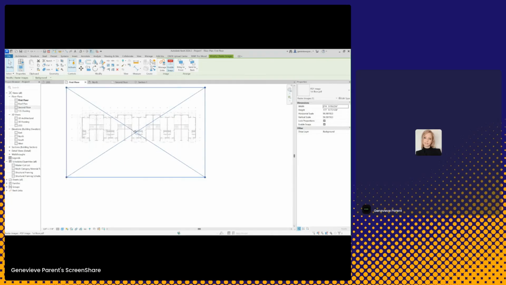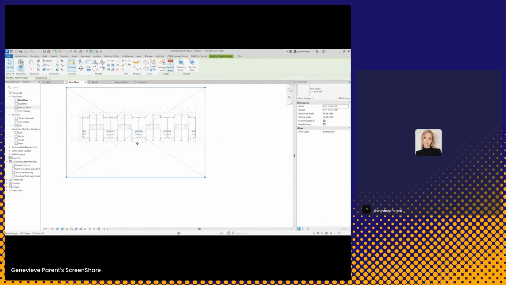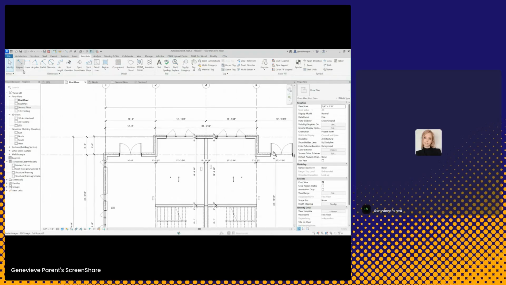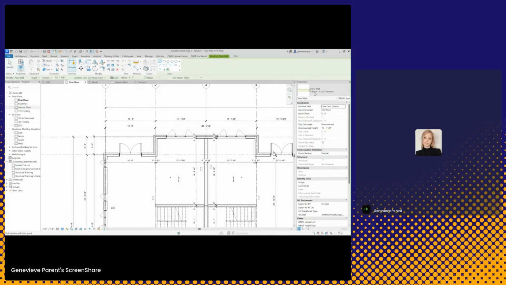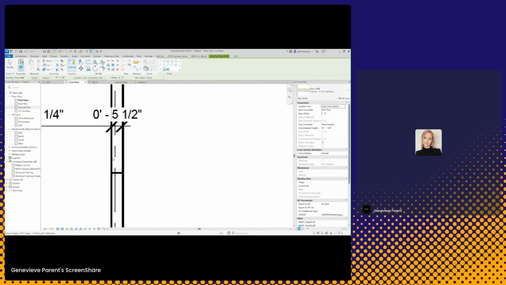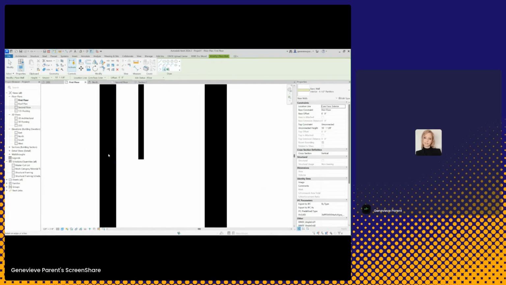But essentially, once this is at the scale that you want, you can pin this in place so it doesn't move. And then you can simply start tracing over it in the exact same way that we just did. So for example, I have my partition wall. I'll just go and do an example wall right here. In this case, I don't know if you guys are going to see this okay. I have a blue line for the exterior part of that wall. I have a second line, I have a third line, and I have a fourth line.